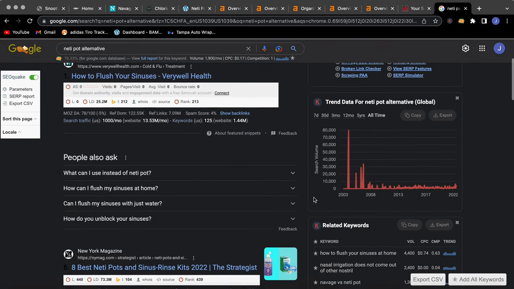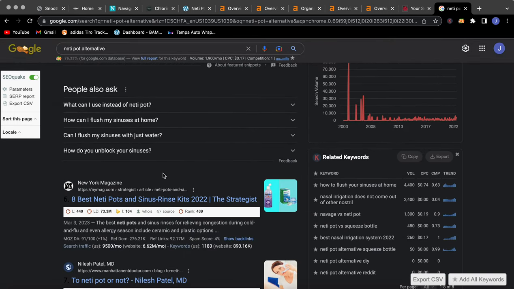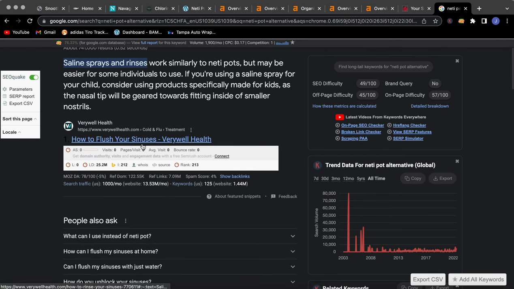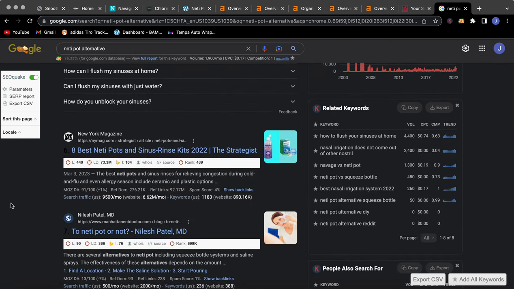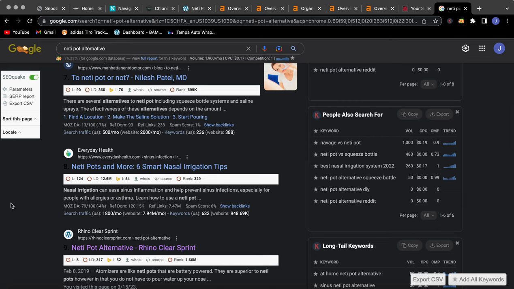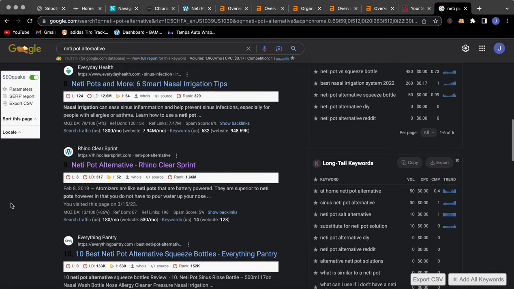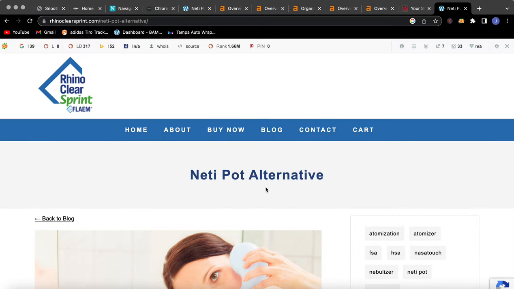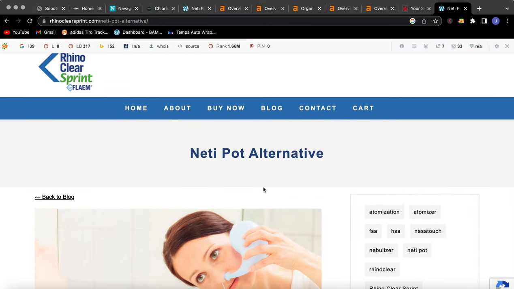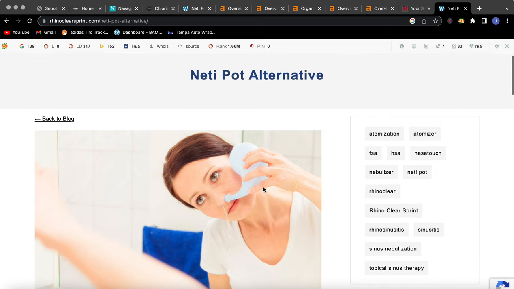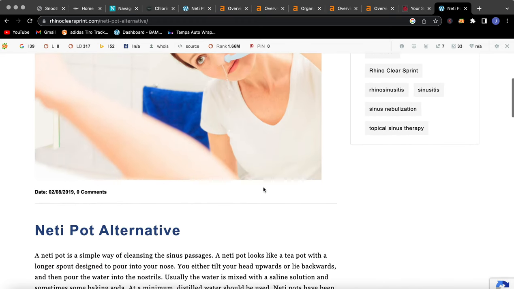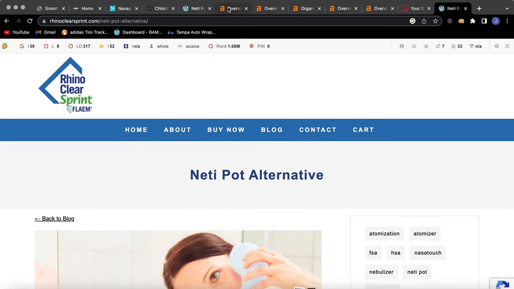My thought is if you can get your site up into this second spot or this first spot, even this third spot, we could generate more than 530 visits. And with the correct landing page, whenever they click on it, it's going to direct them towards the Netipot Alternative and reinforce what they came there for. I can build a way better landing page than this that's going to be converting for you at a higher rate than I believe these guys are even converting at.